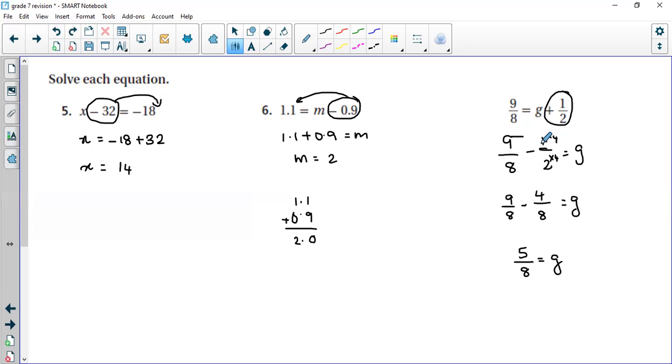Hopefully this part is clear. You need to understand we cannot add or subtract when the denominators are different, so we need to make both the denominators the same. To do that, we need to multiply any one of them to make them equal. So I chose this to make it equal to 8. So I multiplied the denominator and numerator by 4. It gave me 4 over 8. Then I can simply subtract 9 minus 4. That will give me 5, and then the denominator remains the same.